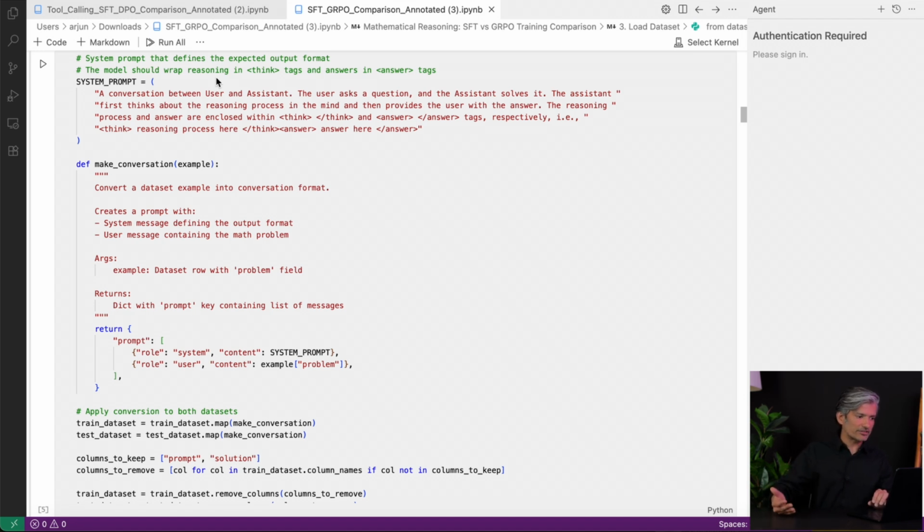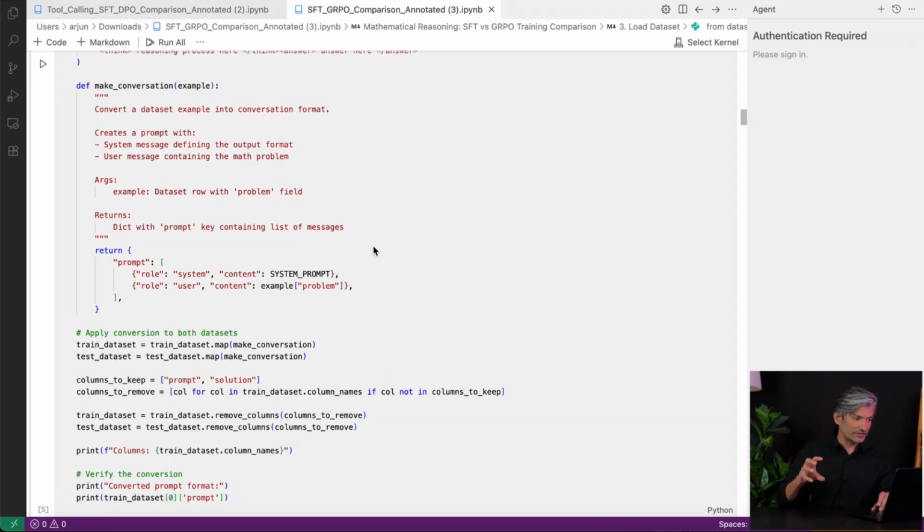The reasoning process and the answer are enclosed within think tags and answer tags respectively, that is, think, reasoning process here, /think, answer, answer here, /answer.